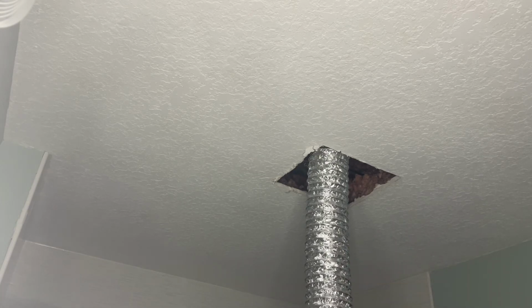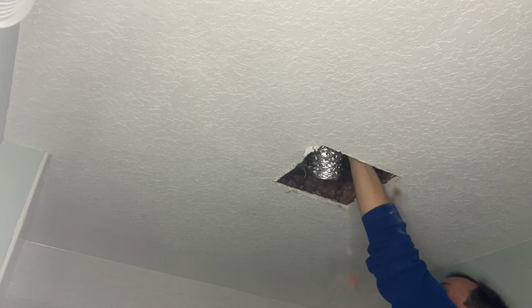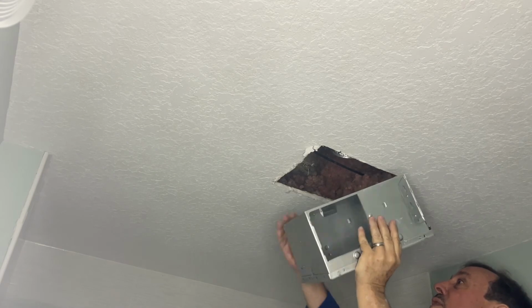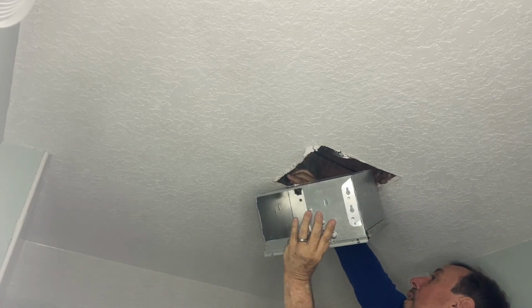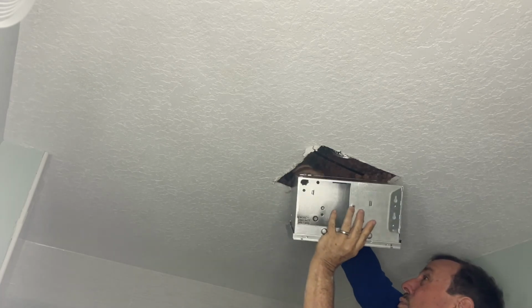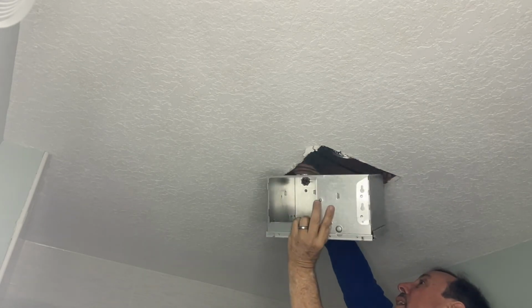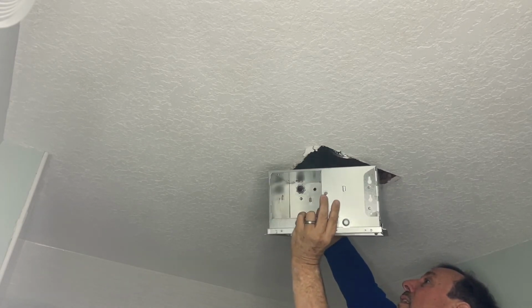So now I'm gonna go ahead and feed the electric and the tubing, just to make my life easy here. So I've already dry fitted this to make sure it's gonna fit. And of course, the power's still off. What I'm gonna do is wire nut this down, the electric in, but I'll do that later. I'm just gonna show you kind of how to get all this together.